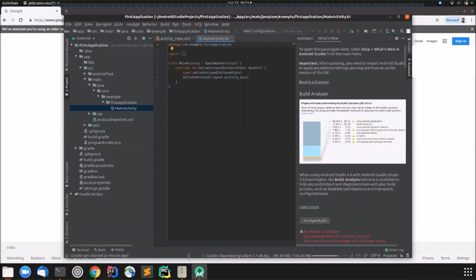A build tool is not a compiler or a linker. It controls the operation of compilation, linking of files, running test cases, and building the code into the APK file of your application. There are two types of Gradle. One is for the application and the other one is for your project level.